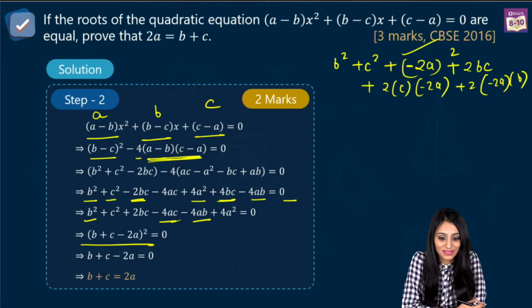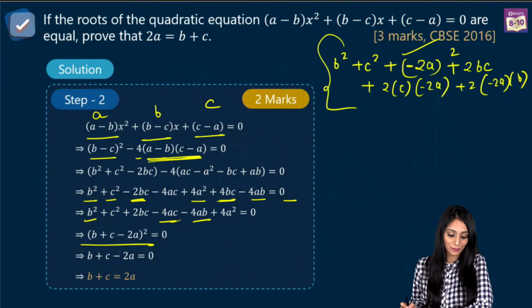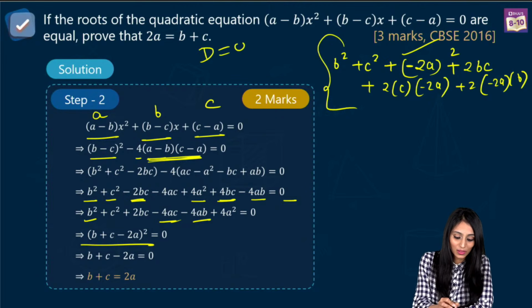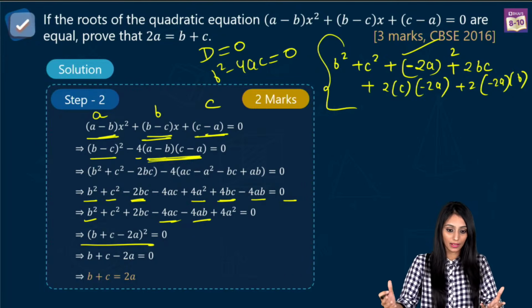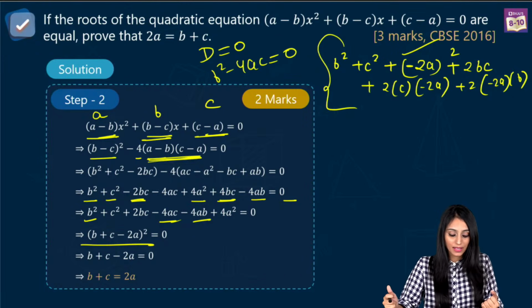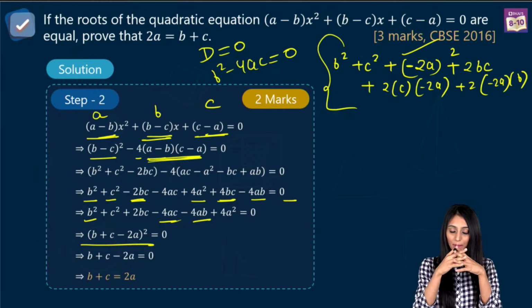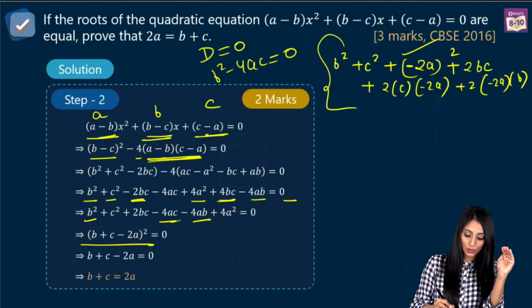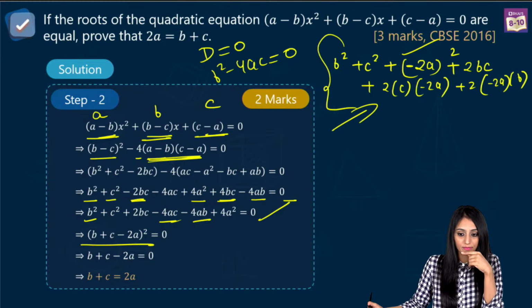Yes. So what we have done here is we have used this identity only. What is D? D is 0, right? That's b square minus 4ac equal to 0. And what is b here? b minus c. What is a here? a minus b. c is c minus a. You just have to put it in this identity, put it in the equation, and you just open the brackets up, change the signs, you come to this step. And then we are using this identity here.